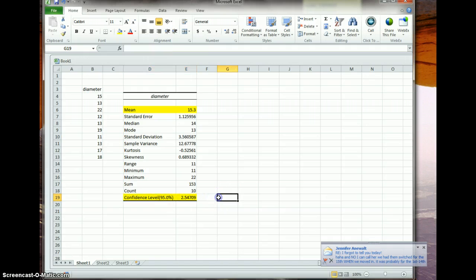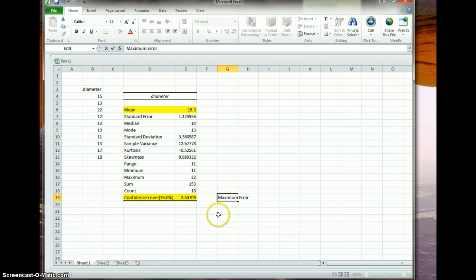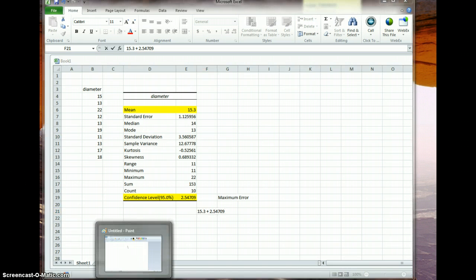Excel is printing out the maximum error of estimation here, which is 2.54. So remember what I've been talking about. The mean of our sample is right here in the middle, and if we add 2.54709, that'll be the rightmost end of our confidence interval.